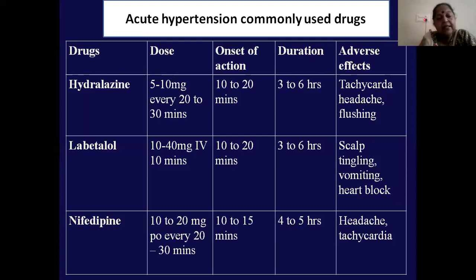Hydralazine is not commonly available, and we all are used to labetalol. But you should remember the hydralazine dose: 5 to 10 milligram every 20 to 30 minutes, and the onset of action is 10 to 20 minutes. Duration is 3 to 6 hours, and the adverse effects are tachycardia, headache and flushing.